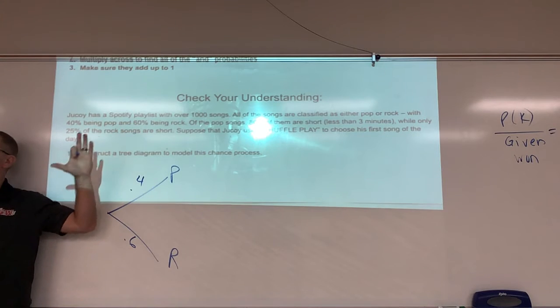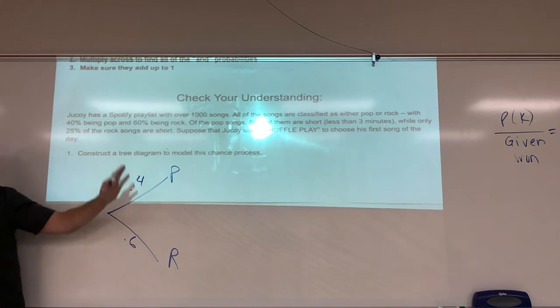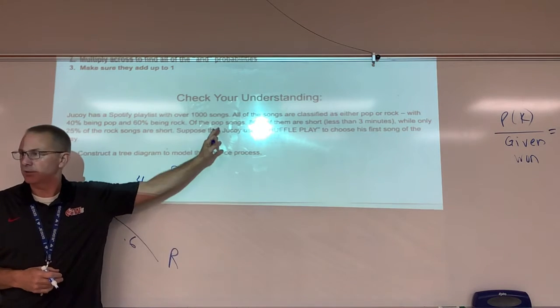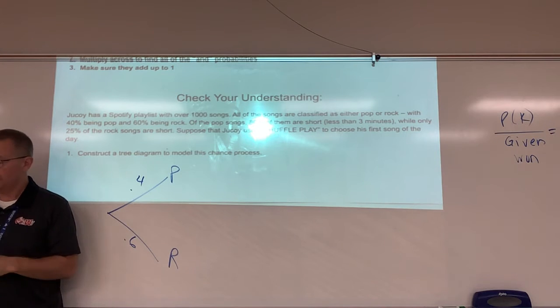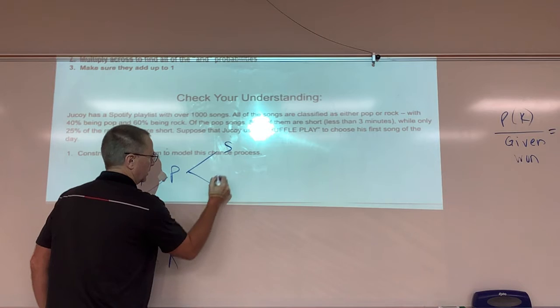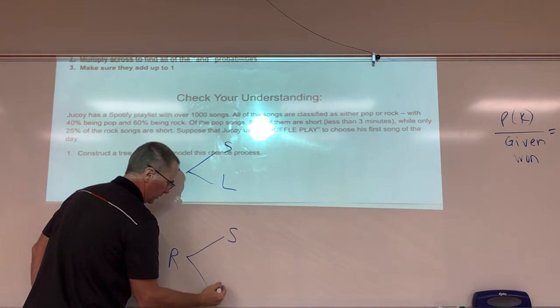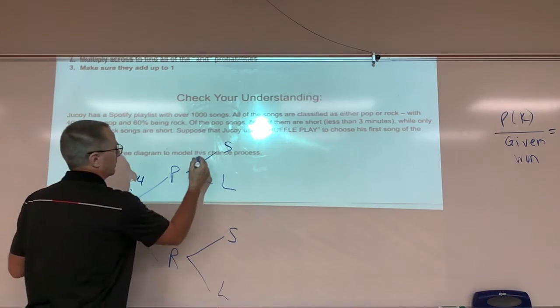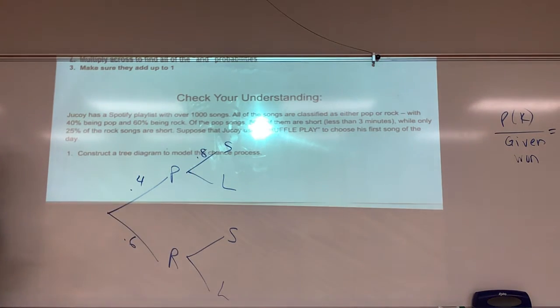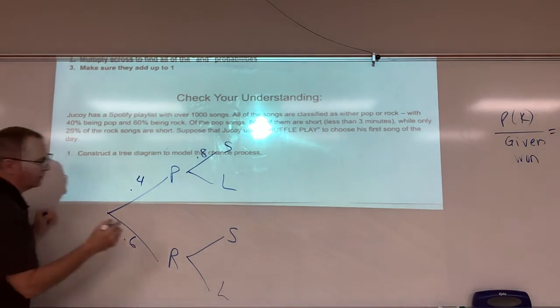Now, after they talked about the pop and rock, what is the subject of the second group? It's not pop and rock again. What is it? Short and long songs. So we're going to make that short and long and short and long. And what do they tell you? 80% of the pop songs are short, and what's the next thing they say? Rock, 25%. 25% of the rock songs are short.